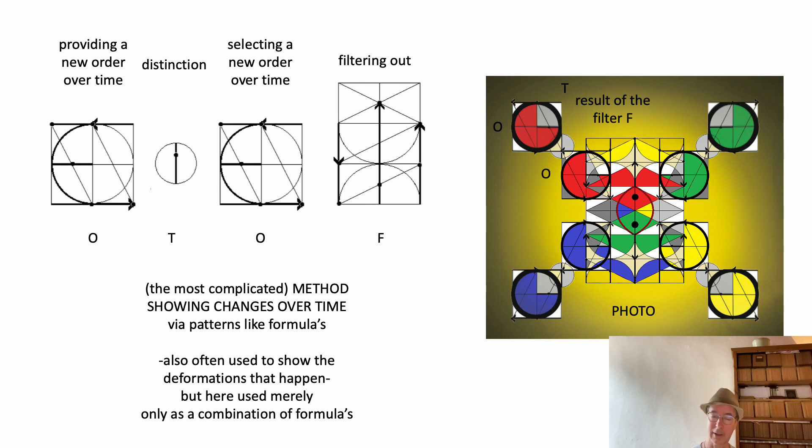This is only an interpretation afterwards, but it fits to the word photo. It is a bit complicated, it's a bit accidental, it is a lot of interpretation, I know, but it is an example. It's the only picture I had which needed color to make it a bit more clear. So it is already interpretation of this filter, but you can also understand it from the viewpoint of the meaning of vowels and consonants.